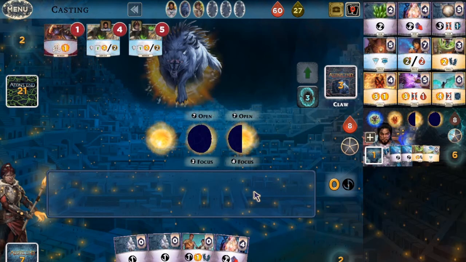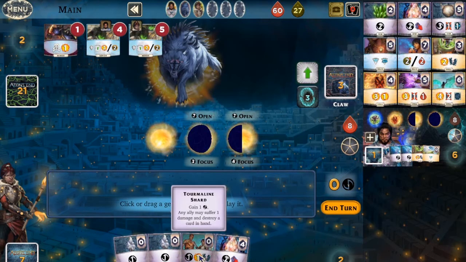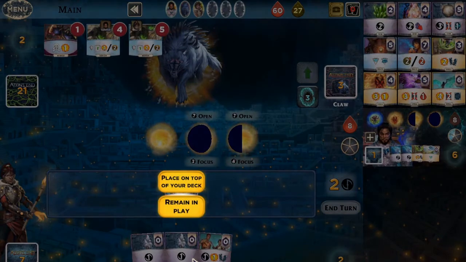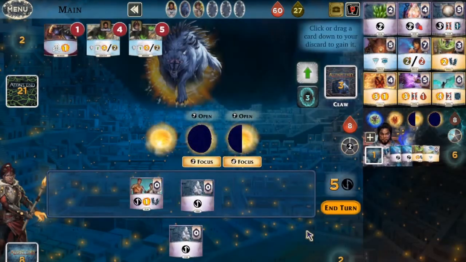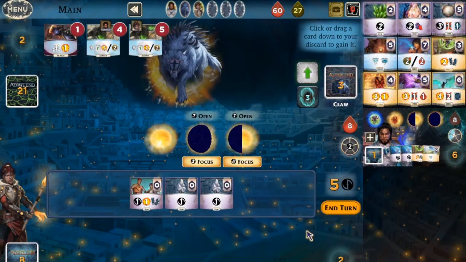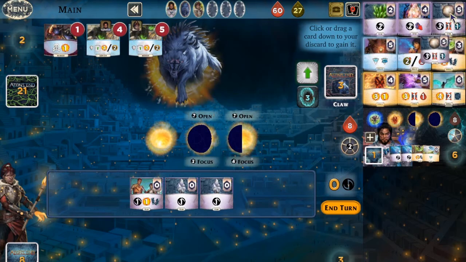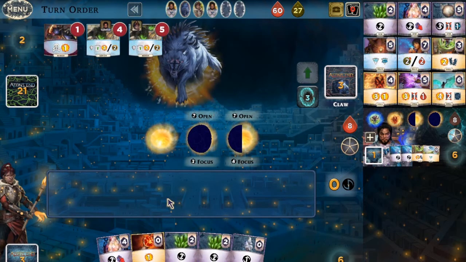Let's get rid of the spark. All right. And shard. Oh, it's an all money turn, isn't it? Yes. And skip that. Skip that. We've got 5. What can we do with 5? Oh, a burning opal. All right. Well, I didn't think I'd be getting one of those, but all right.